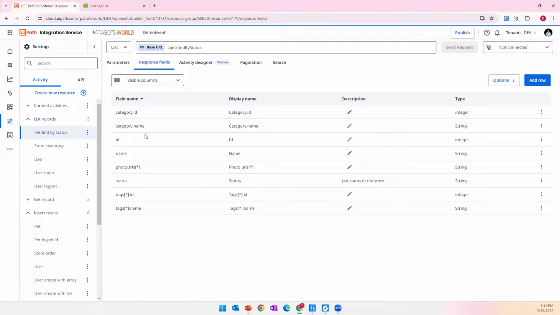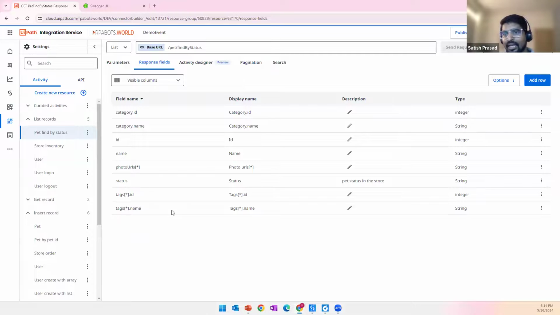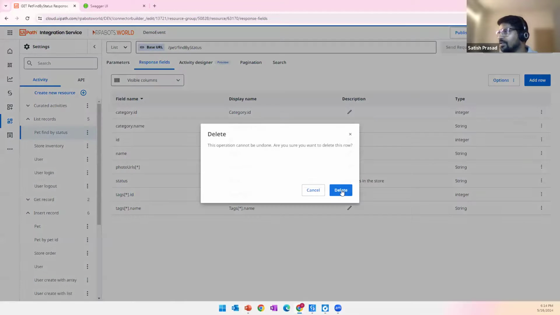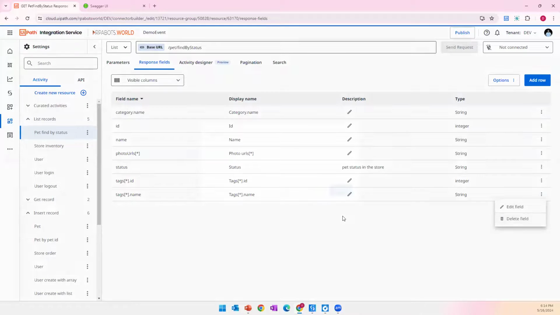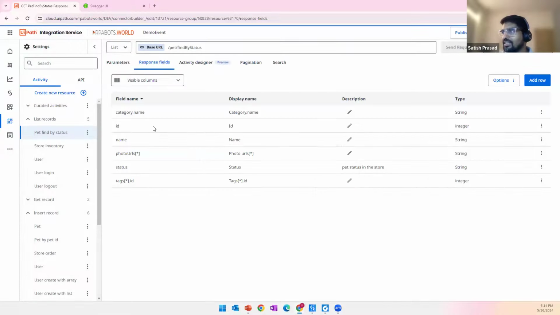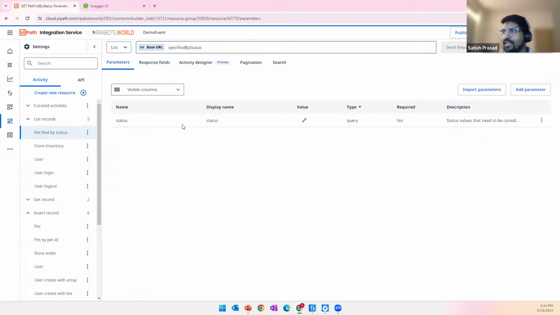So you should be able to customize it. Many times we are dealing with an API and we want to only read a status from that API, but it gives me a response of hundreds of lines. Why do I need that? Say, for example, I want to pass an ID and get only the name of that pet. All I am worried about is these two resource parameters. I can delete all of these, I don't need those. So the activity will take this and return the name. The parameter here is status and accordingly it will respond. So you should be able to configure the parameters and responses.